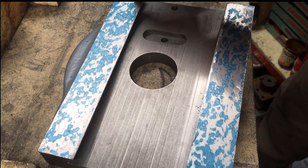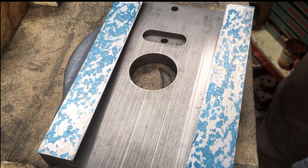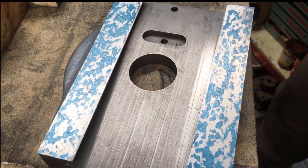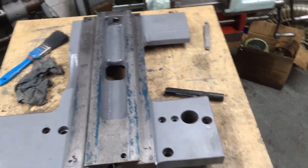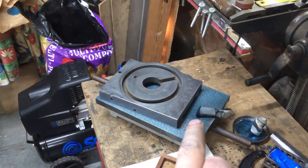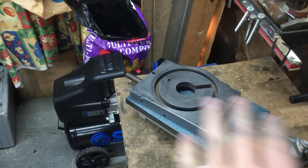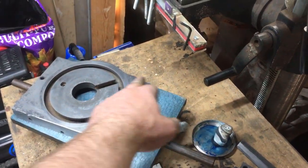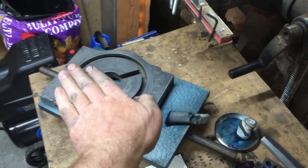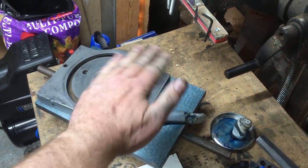Just got a very light spot here, but other than that it's coming in okay. So we've scraped in the bottom of the cross slide. We know that's flat and the slides are complaining with each other, and I think we've got 3/10 variation. So when it's sitting on the bed now, it'll pan around parallel.